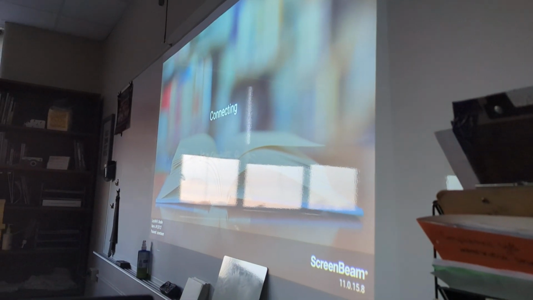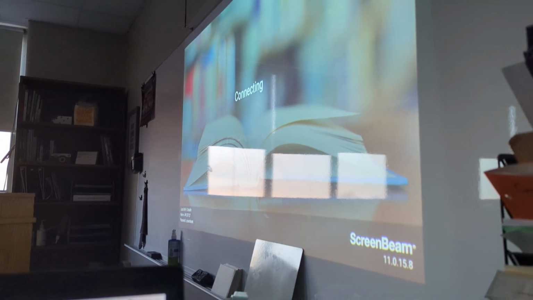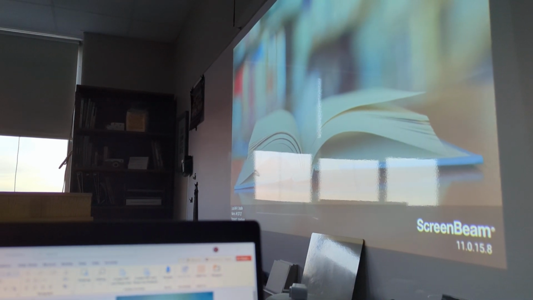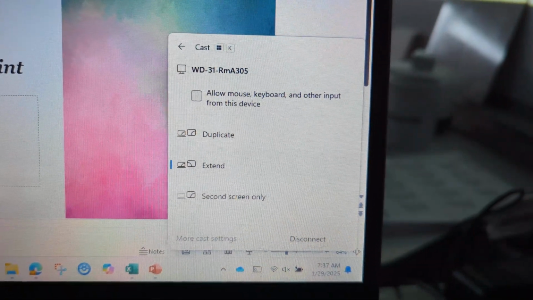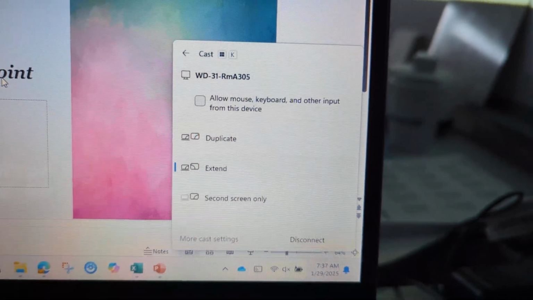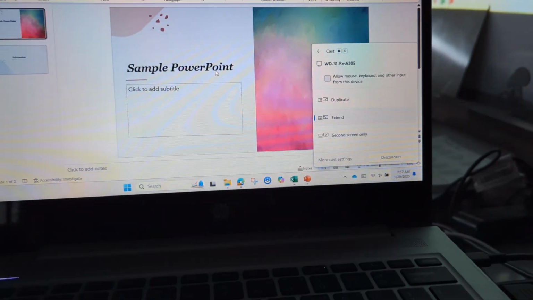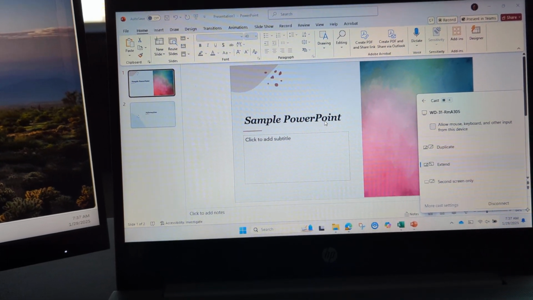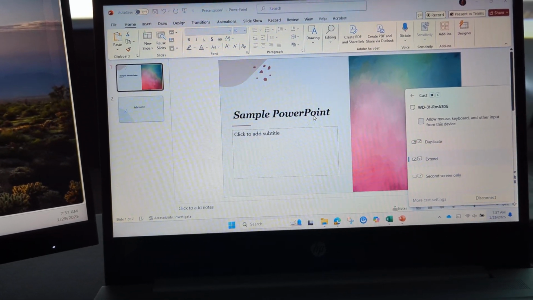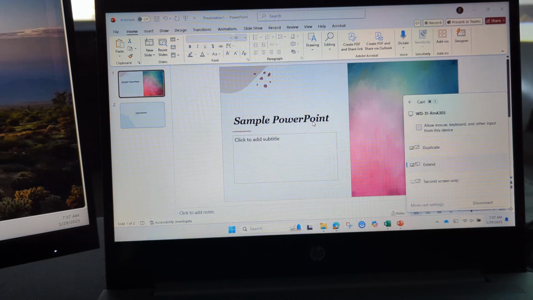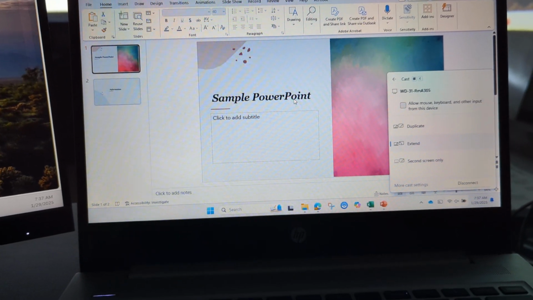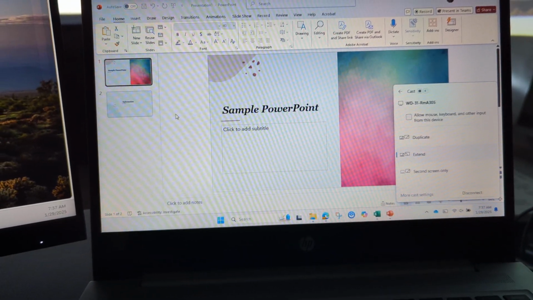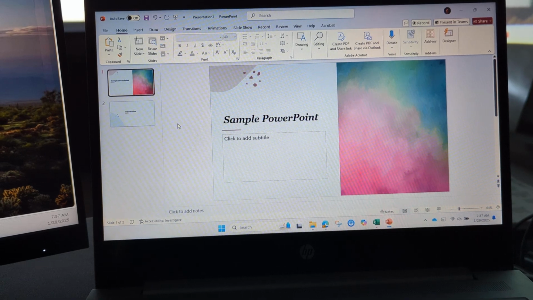What will happen for you, so where mine just says connecting, because I've already done this, you will see a 4-digit code. And that little thing down here will still be there, and you will put that code in. Make sure that you click enter rather than just hit the enter button, because sometimes hitting the enter button will mess it all up. The screen should be already set to automatically extend.